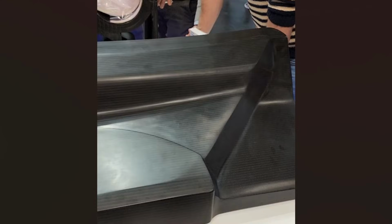This is a good example of how some of these large format pellet-based 3D printers are working. So it's a two-stage process. First, you 3D print your near net part. So if we look here, okay, so this was in that Airtech booth. So you 3D print as close as you can to the part, but then you run a CNC machine over the rest of it, and that's how you get that smooth finish.